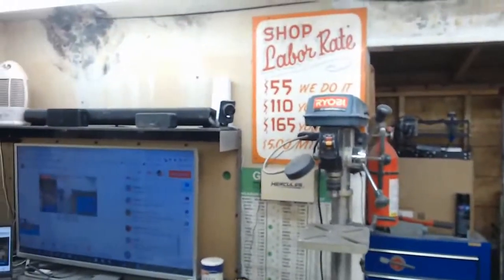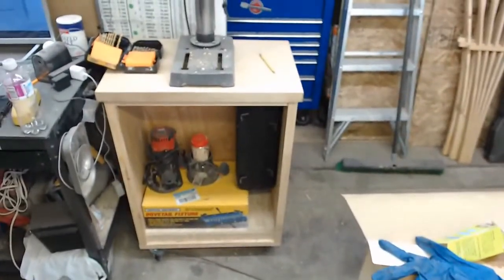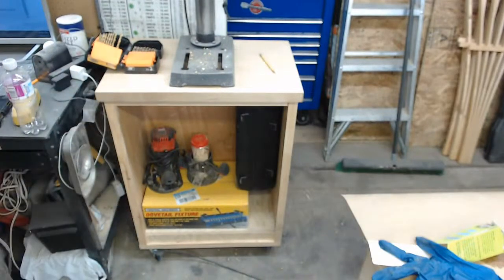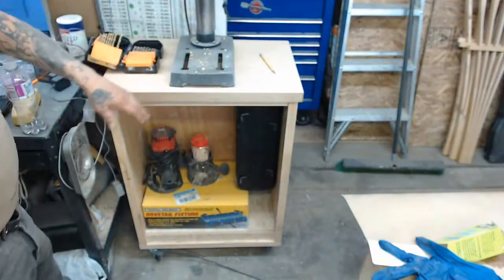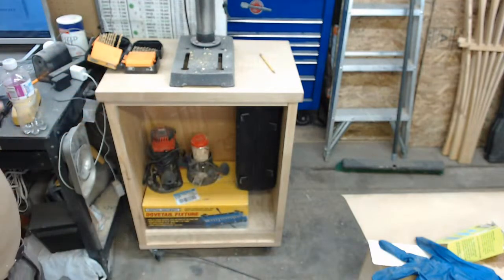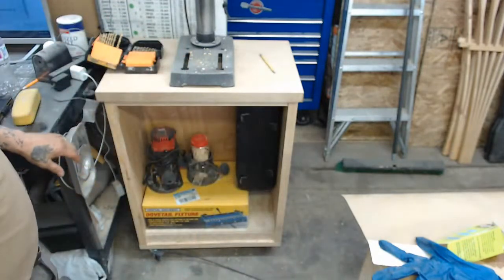I'll show you this. If you saw, I built this router table. I didn't like it because you have to stand on your head to get the router in and out of it. So I ordered a set of plans for a mobile router table that folds up. So we're going to build one of those, and then I can just fold it up into a little cube. It's about a foot square.